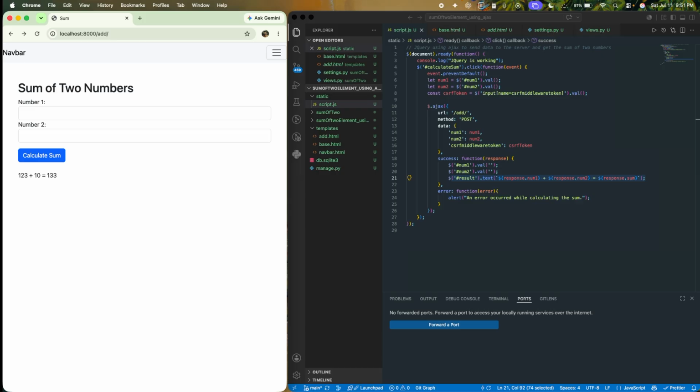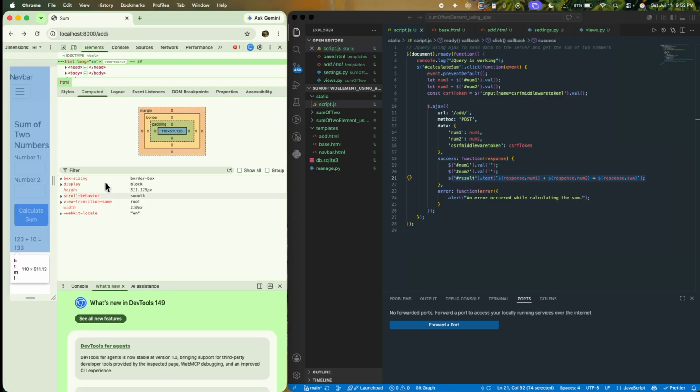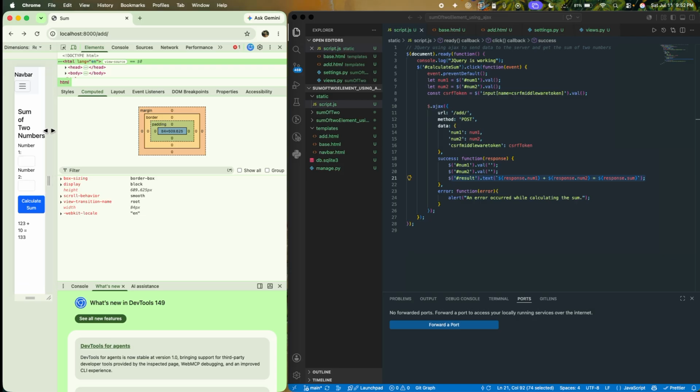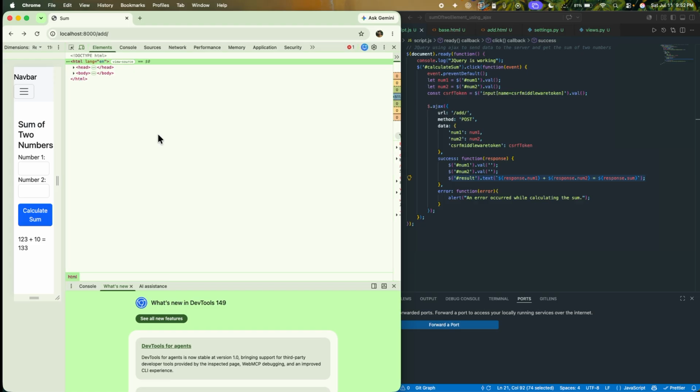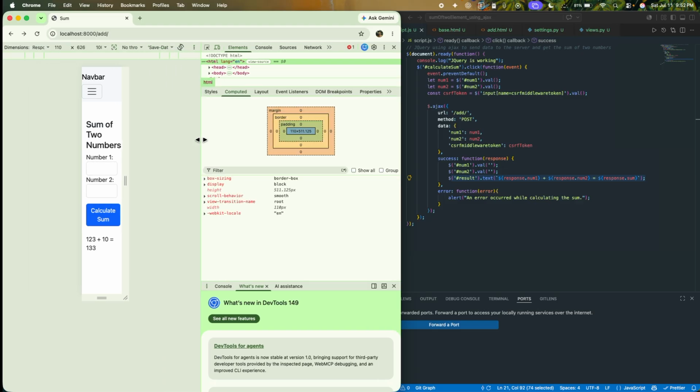Instantly, without refreshing the page, you can see the result appears. We look at our browser while calculating; it is not refreshing the page. We can also check this in inspect mode.